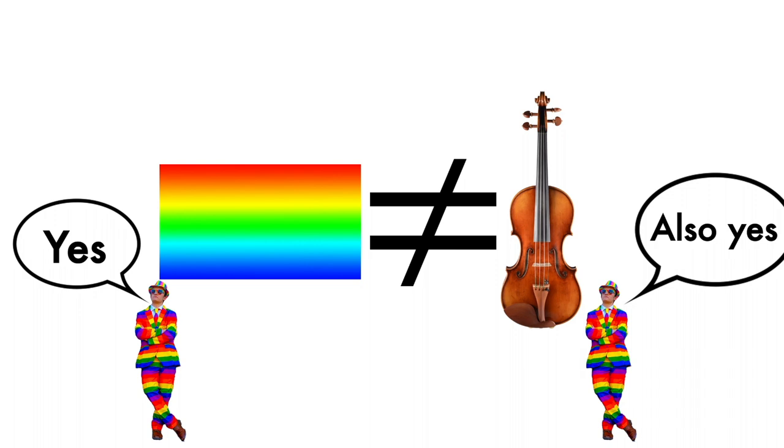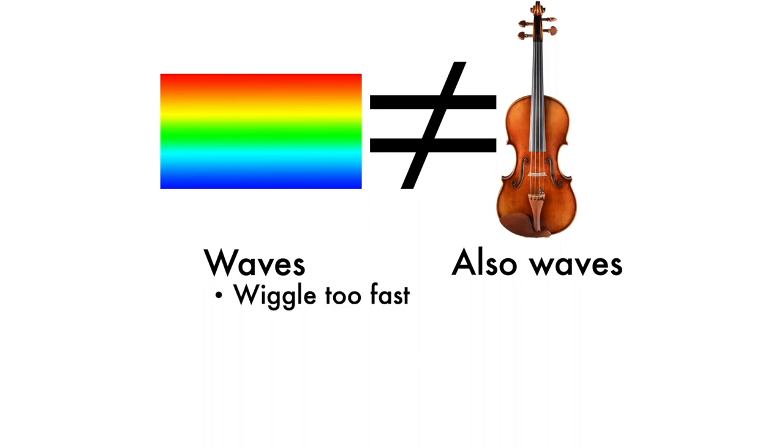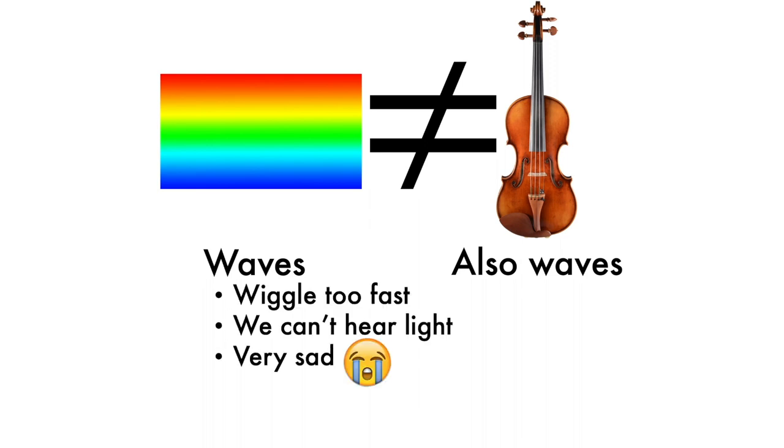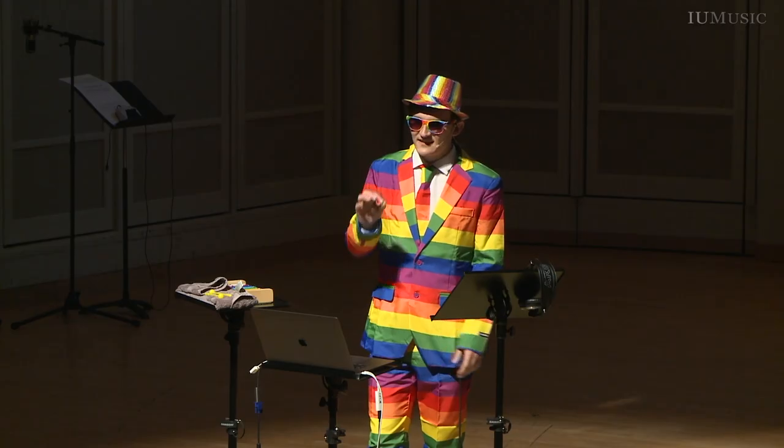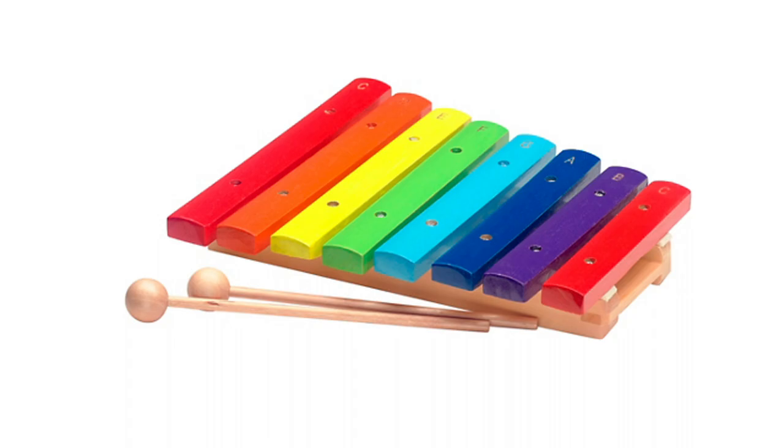So what if there was a way to turn light into sound? Well, it might actually not be that crazy of an idea, because light and sound are both waves. The trouble, though, is that the frequency of light waves are way too fast for us to hear. And that makes me really sad. But what if there was a way to turn the frequencies of light into music that we could hear? Well, it turns out there's actually a scientific instrument that does exactly this. And I happen to have one with me.